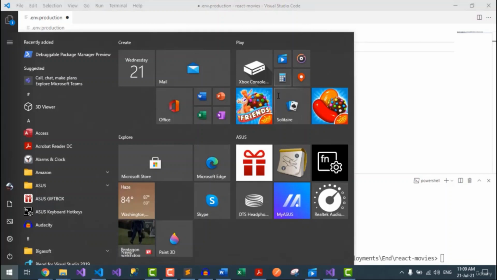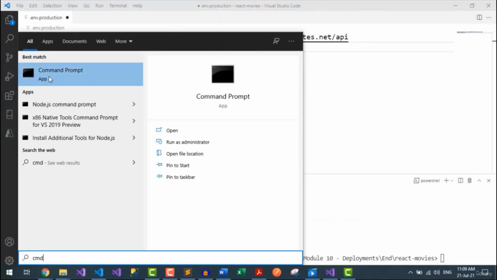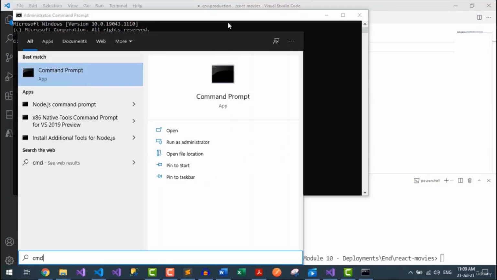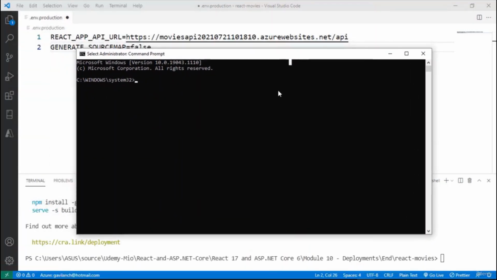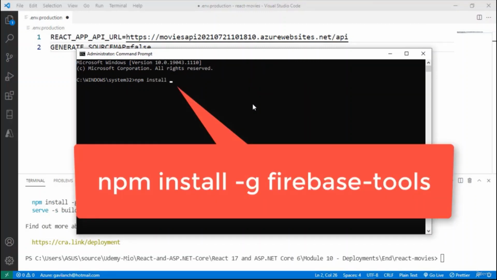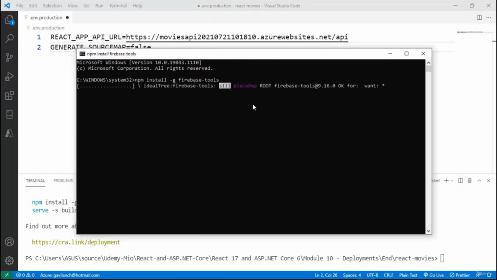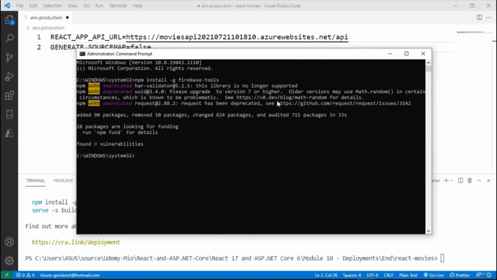So Windows key, because I need to say cmd, command prompt, right click, run as administrator, yes. And then here, I need to say npm install -g firebase-tools, enter, and this will install the Firebase tools so that we can work with Firebase from a terminal. And this is done.